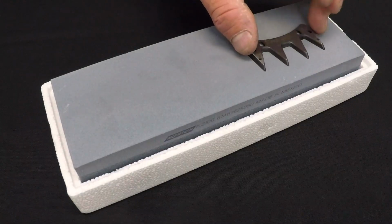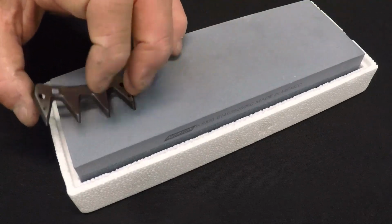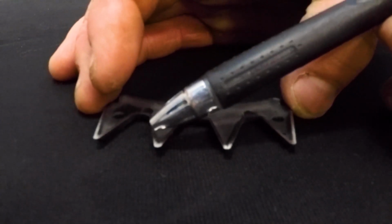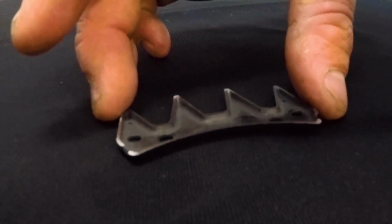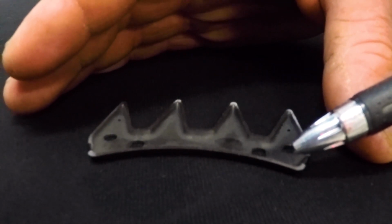Repeat the Heiniger stone test by very lightly rubbing your cutter backwards and forwards. Turn the cutter over and observe with good light. Make sure that the cutter has rubbed up on all 4 tips and down to the bottom corners. This will show you that you have the correct hollow.